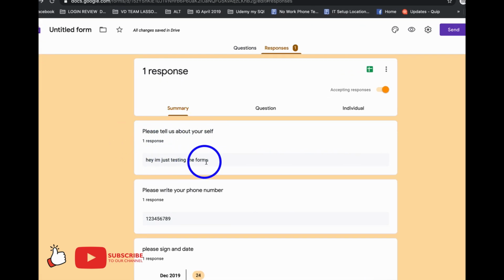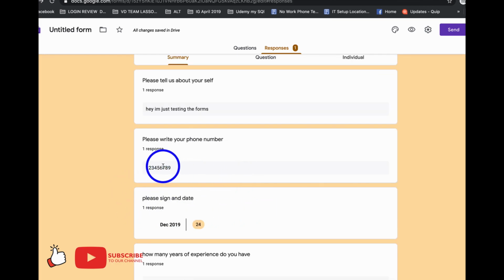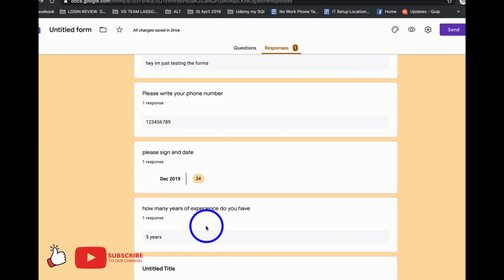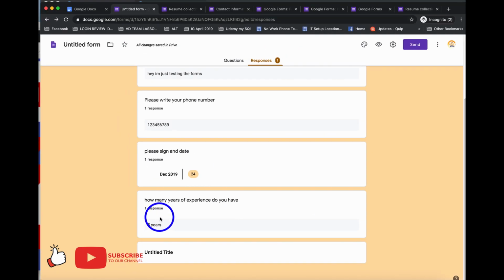Hey, I'm just testing the forms. This is what I wrote while I was replying. This is my phone number, a random one, and this is the date, and 5 years of experience that I just wrote there. So this is how it looks.